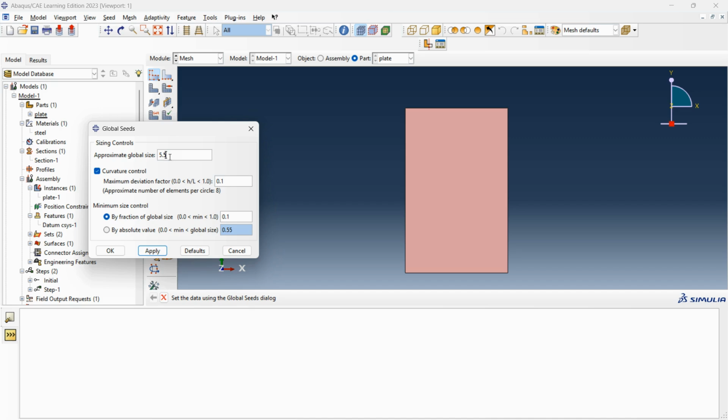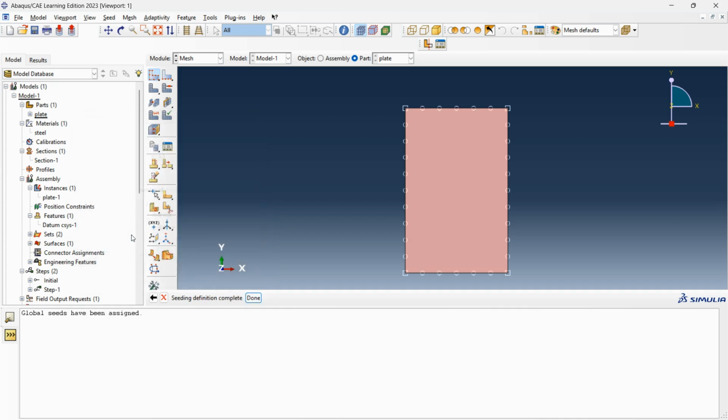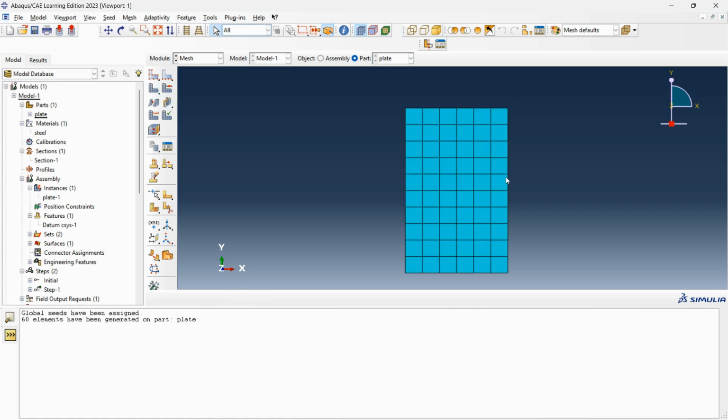Let's take it as it is on default, 5.5. I mean, I can put 1 and so on, but it will take so much calculation time. I want to reduce that. So let's say okay here, and I can click on done and then come out here, generate mesh part, and then yes. So I have my mesh, right?